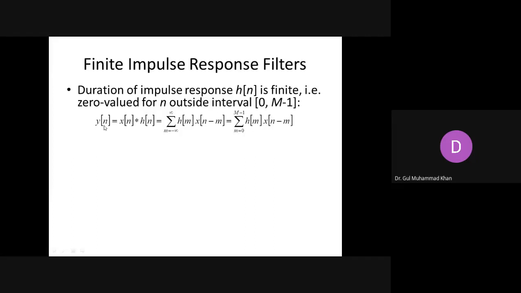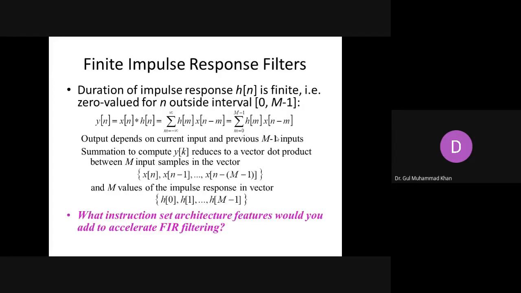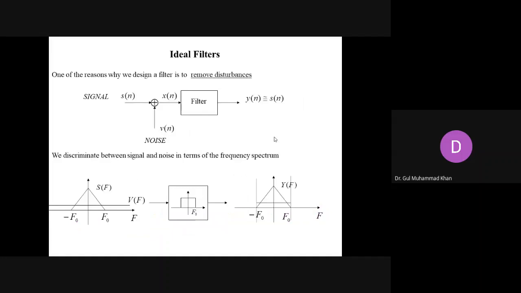Okay, you do remember this thing, that y of n for any expression in a finite impulse response system is actually x of n convolved with h of n, which ends up with an expression like this, right? Where M shows the number of points in the system. These are things that you have previously been through in signals and systems. I'm just adding these slides to give you an overview.